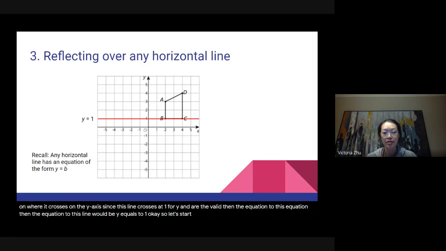Okay, so let's start our process with reflections now. B is originally on the line itself, so it stays there because it's 0 away from the line. Same thing for C. Then we see that A is 2 units above the line, so we're going to do 2 units below to plot down our image of A. And then D is 3 above the line, so we're going to do 3 below the line to do D prime.